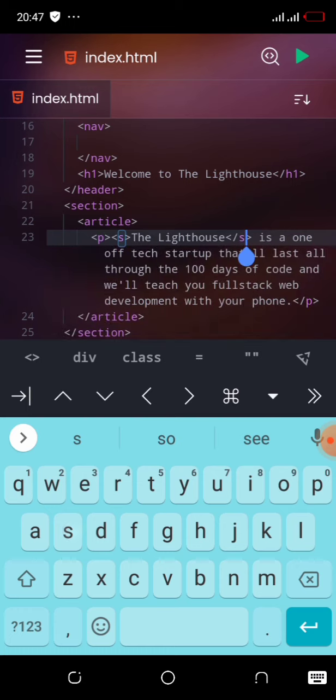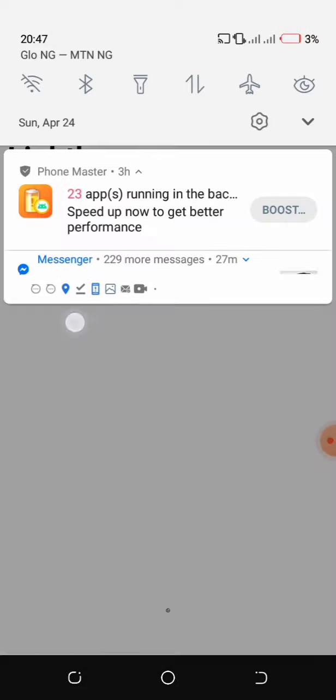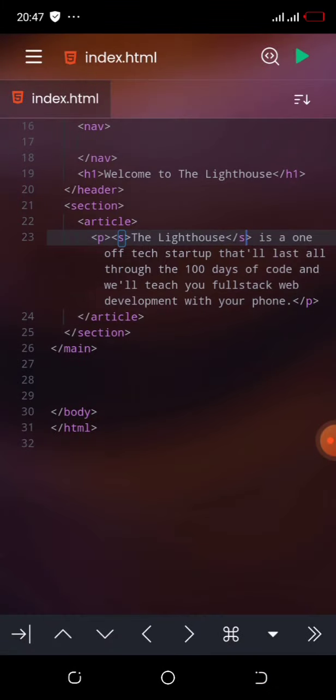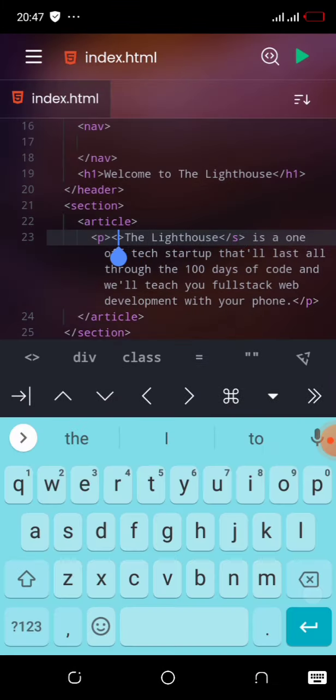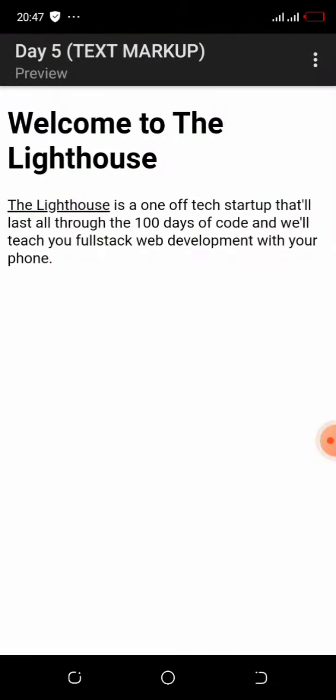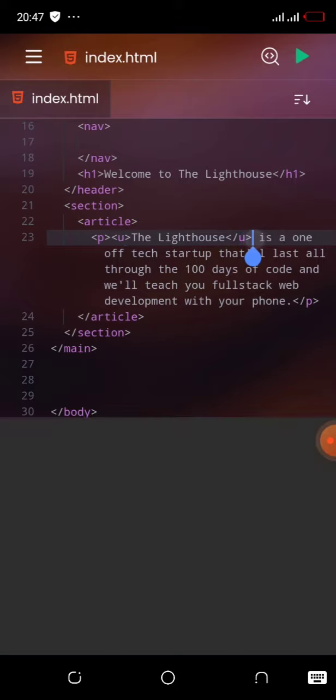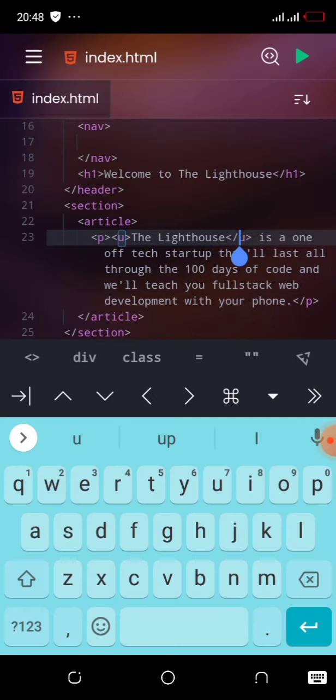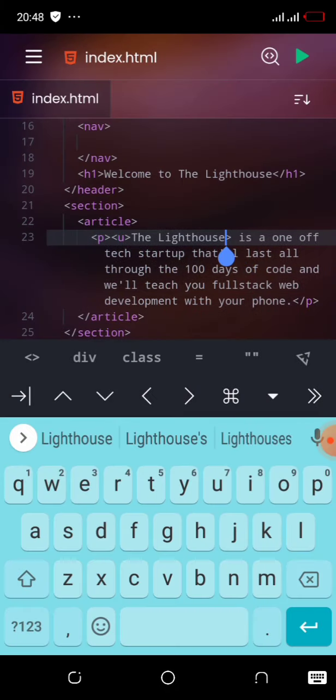Maybe you want it cancelled, something like that. As you can see, there's a strike through it. We also have underline text. Yeah, you can use this to underline. So that is just the basic ones that I'll be sharing with you. You can go on the internet for further reading. So what next?